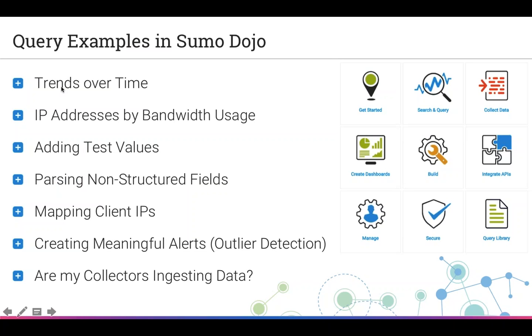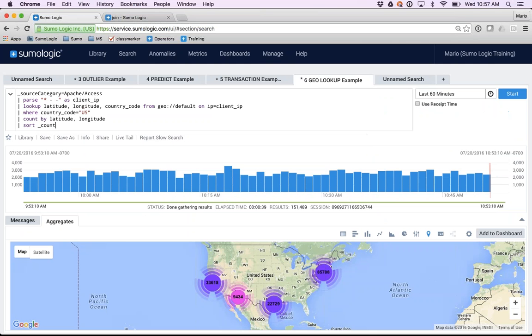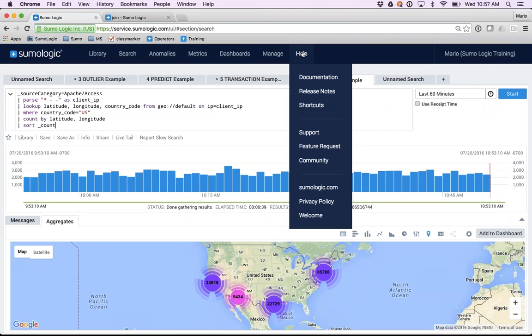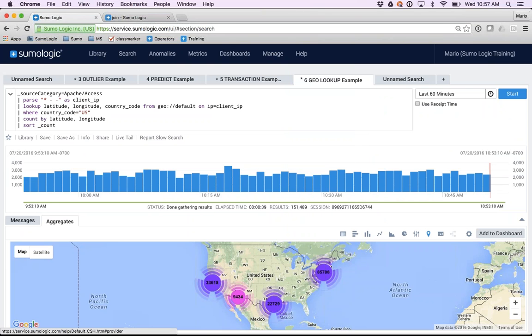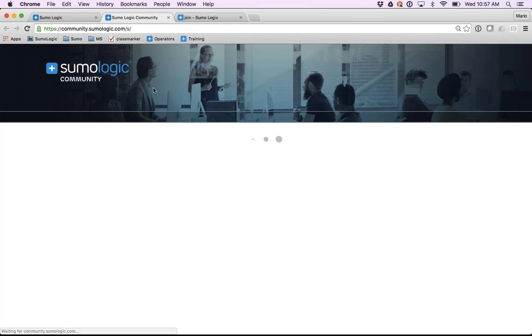What if I want to find things like status code trends over time or IP addresses by bandwidth usage? These are just some very simple examples that are out there, but I want to show you how to get to them. If you're in your environment, you go under help and you go to community, it's actually going to open our community called Sumo Dojo.